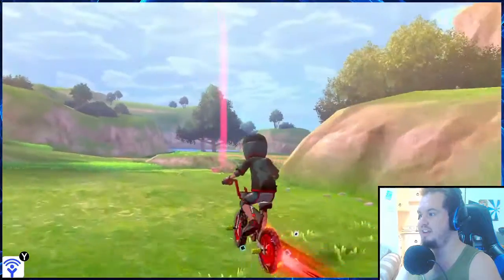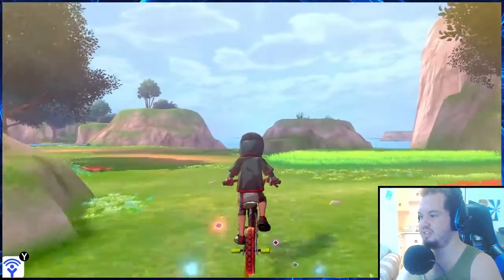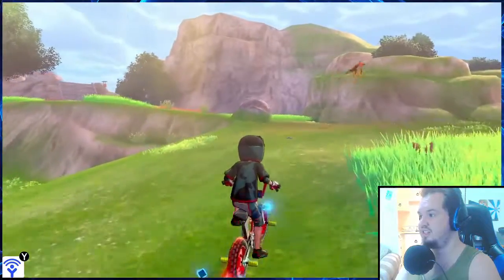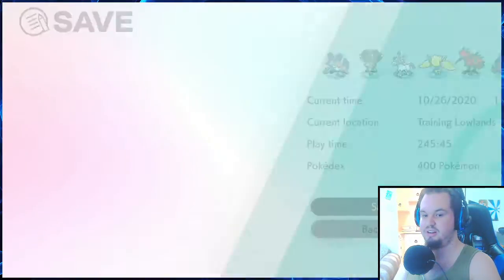So now that we're at the Isle of Armor again, it's been a while since we last saw this, or rather since last playthrough. Turns out that Galarian Moltres is flying around here, so we gotta go find him.